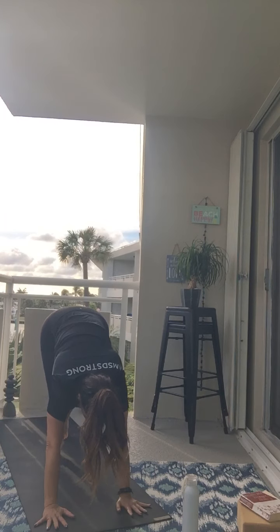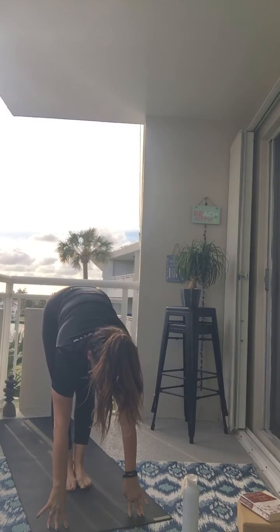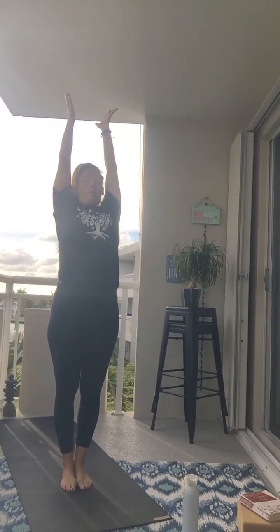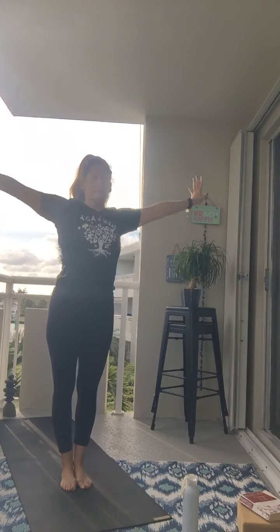Look to the top of your mat. Float, walk, jump, or step. Inhale, lengthen halfway. Exhale, fold. And then inhale, rise again. This time again with a little back bend. And hands come into heart center. Inhale again. And exhale, fold.